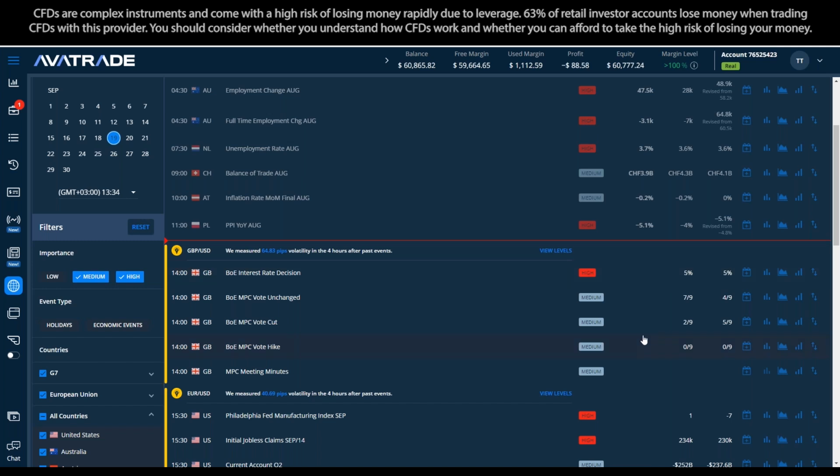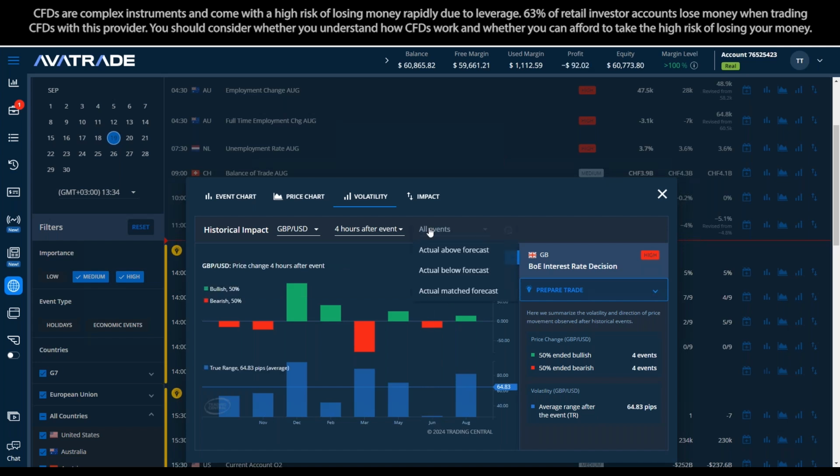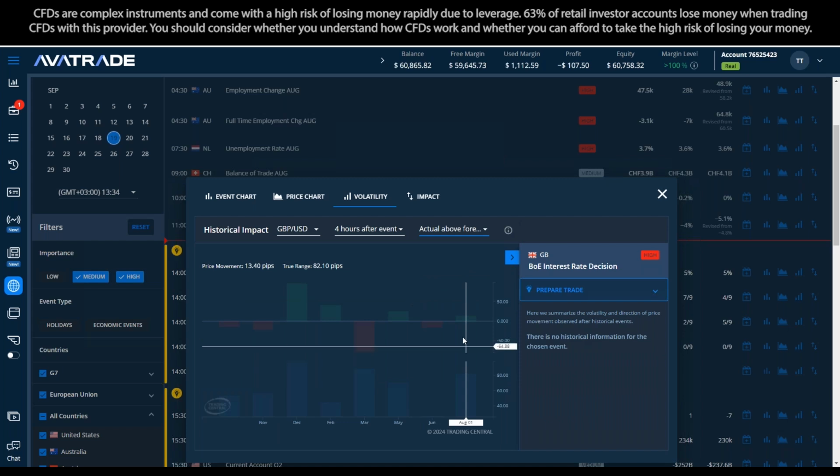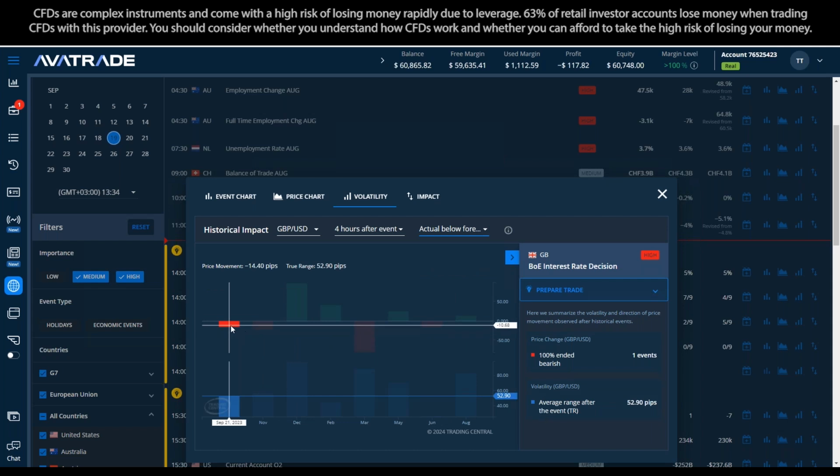I think if we look at the volatility movements in the past around this, first of all, usually the rate decisions come in as expected. Above forecast has not occurred in the past year. Coming in below forecast happened once, and in that case, the pound weakened. Makes sense, right? USD weakened yesterday when it came in lower than expected.